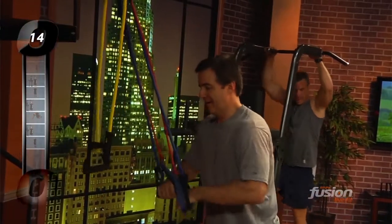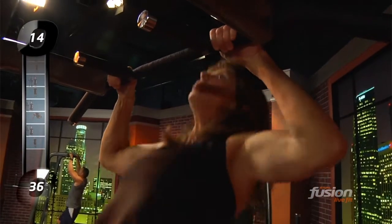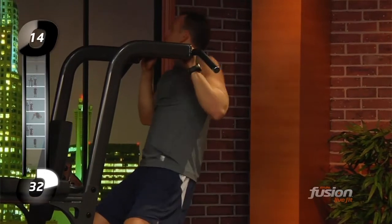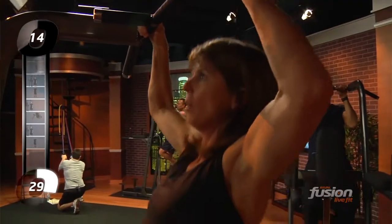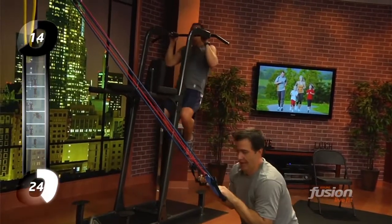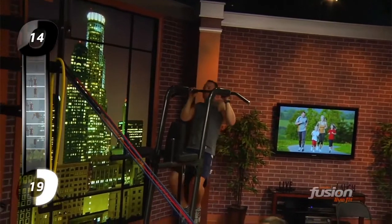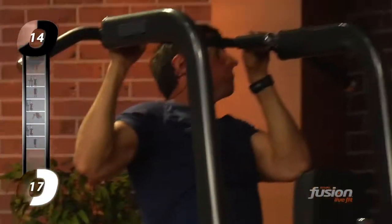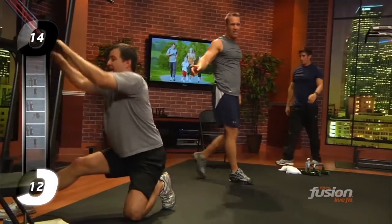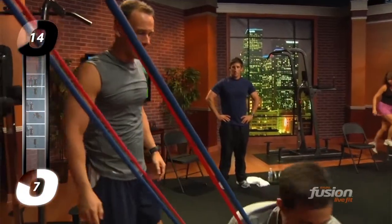Very good, Laura. Look at her, knocking them out already. Up, side, side, and down. Up, side, side, and down. Up, side, side, and down. Up, side, side. You're going to be able to do less of these because these are hard. Side, side, and down. Up, side, side, and down. How are we doing? Laura, that is fantastic form. Steve, good job. This is harder with the bands. So he's really going to try to accentuate that. It is difficult, isn't it?